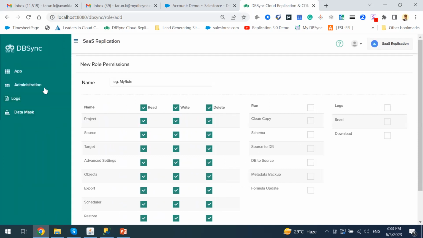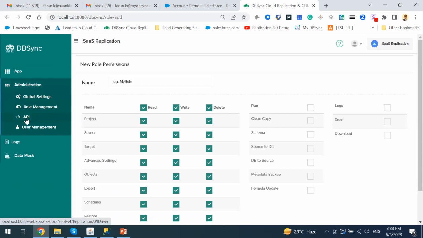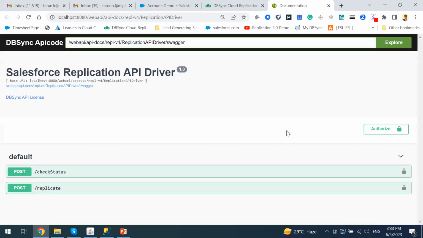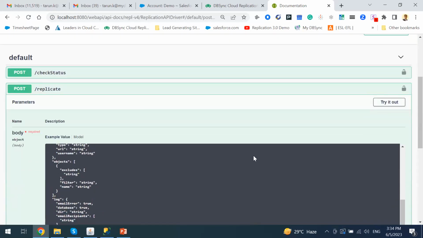And you can also run replication through an API, which is built within this tool. So you can also check how this looks like.